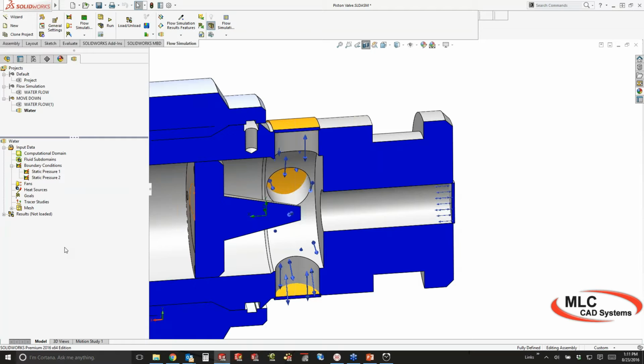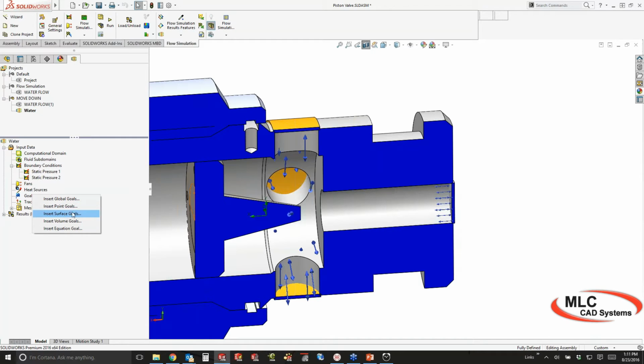That's all I do know, actually. If you know more, you can add more. And now comes the part where I tell it what I want to know. Now, in this scenario, what I want to know is a few things. I want to know, for instance, the flow rate. So I'm going to create a goal.